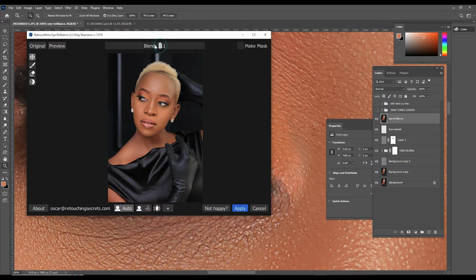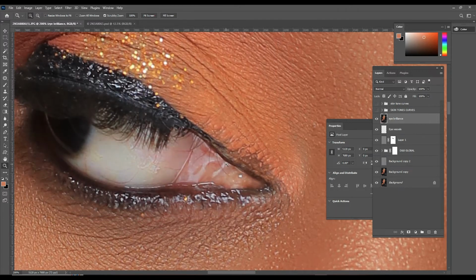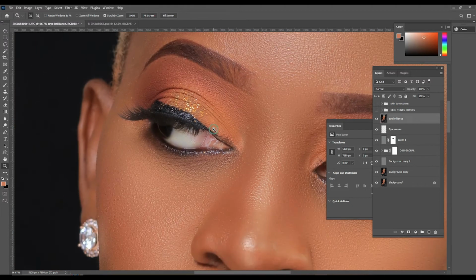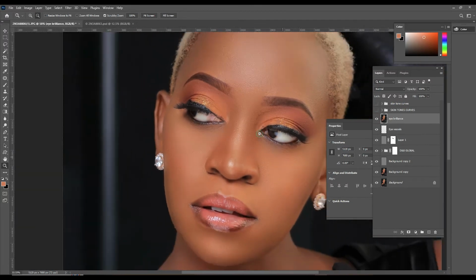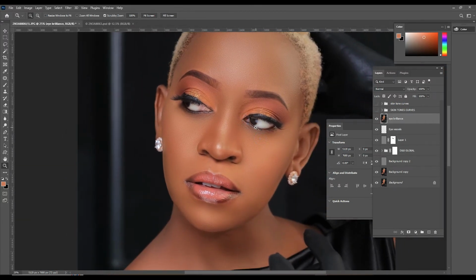Let me just come here and of course just increase it right here. Yeah, so that I have them pop. Yeah, look at that. Oh my god, this is super amazing, guys. Look at this. Isn't this amazing? Look at that. That's the before and that's the after. Before and after, and we have the eye all looking, actually it just matches the skin, it just matches the whole picture. It doesn't look overly worked like our manual techniques. And the beautiful thing about this is that you get consistent results that are natural looking. Man, guys, this is super amazing.